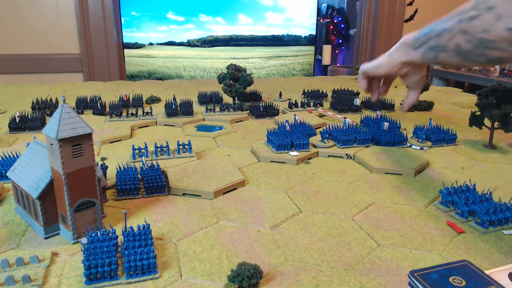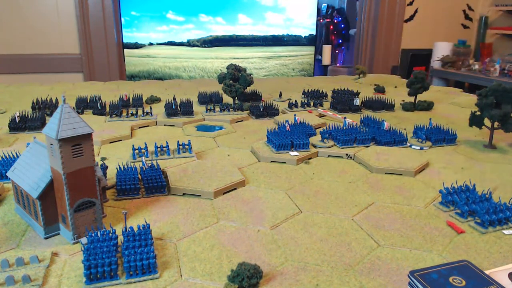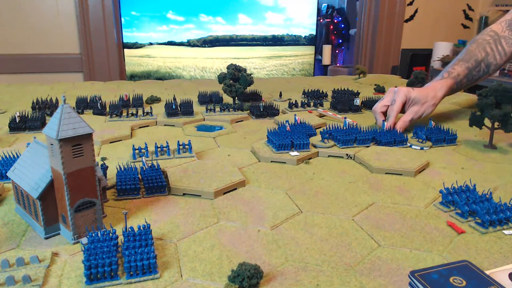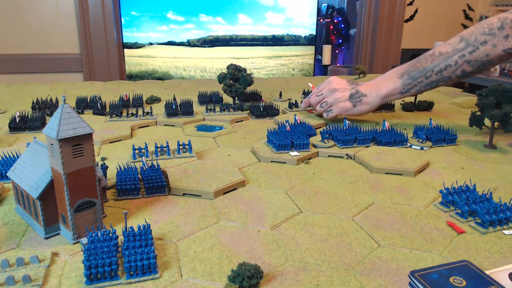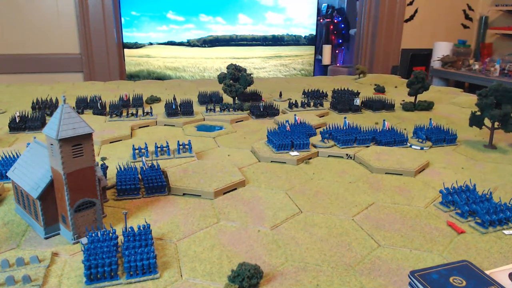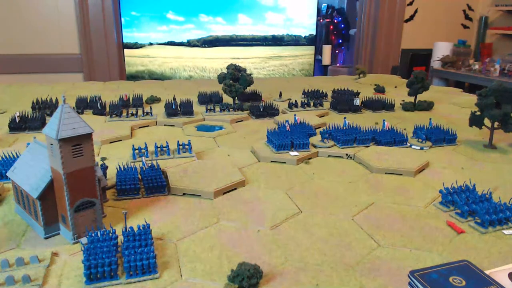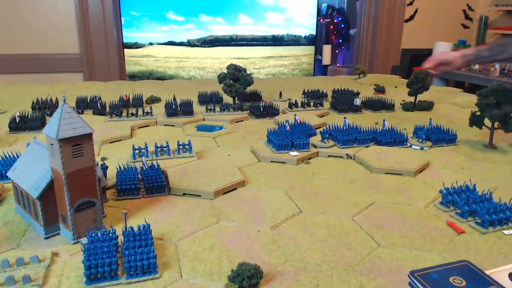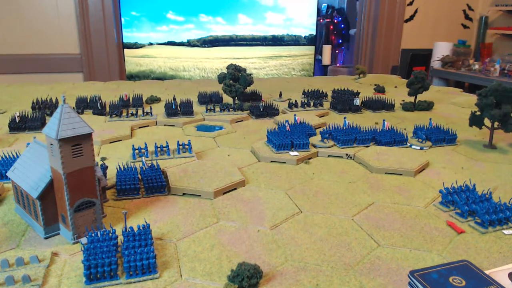Yep, they're gone. There's our next victory banner for the Russians, who aren't fooling around today. Just like that, Davout's lost half his unit, half his men. That's not good. Another victory banner. Russians five victory banners away now from victory. French yet to get a victory banner.